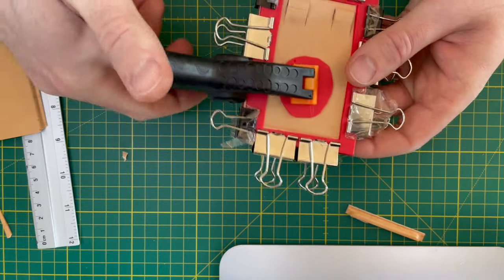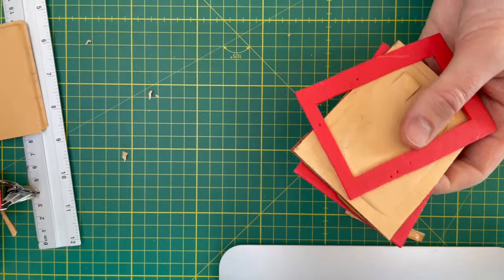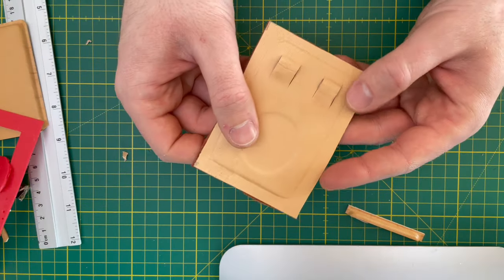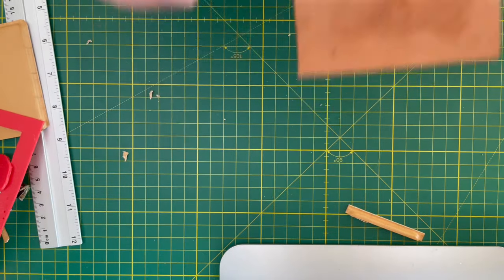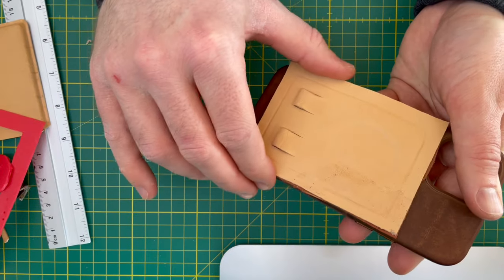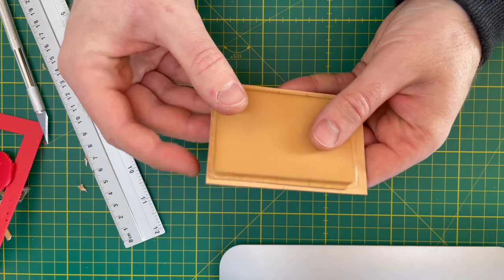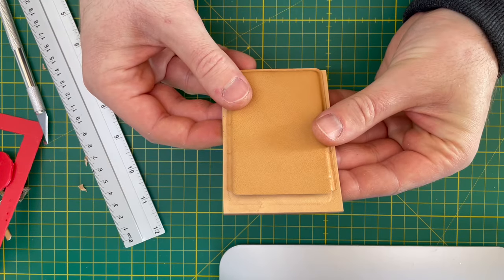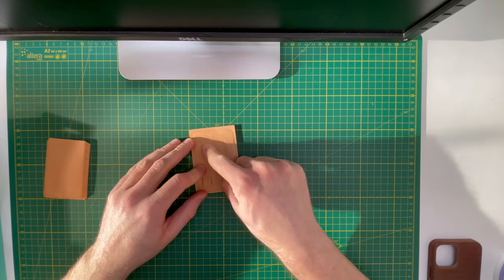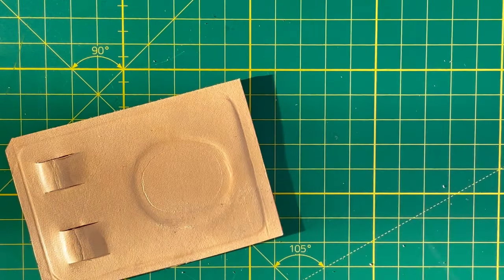So let's take this one out now. I think it has dried enough for us to test fit a little bit. Okay, here we go. Looks really nice. It's really a good fit there, yeah. Okay, so let's make the hole here. I've drawn a little line there where I'm gonna cut it.